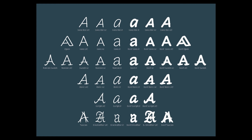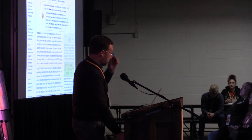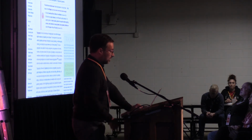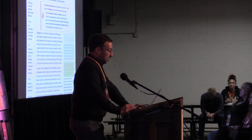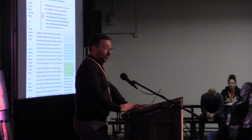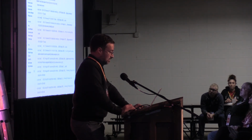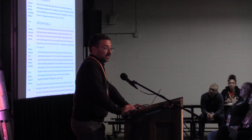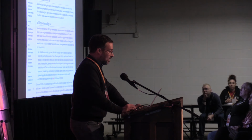I was thinking about information that isn't bookish, but is familiar to all of us, like Wikipedia. We read a lot of things like this these days that don't make a lot of use of type. I mean, Wikipedia uses italics and bolds, but it doesn't really use typography to assist readers beyond that. Nothing distinguishes between an article like this, a history page like this, or commentary like this. And these are three different kinds of message that really can be shaped by typography.